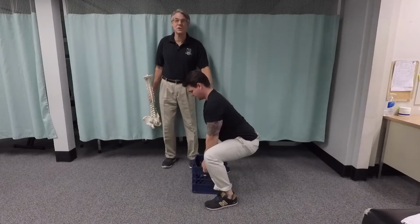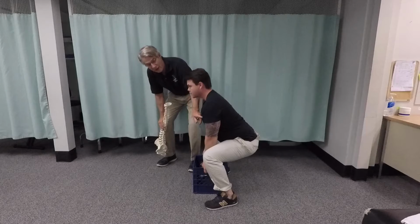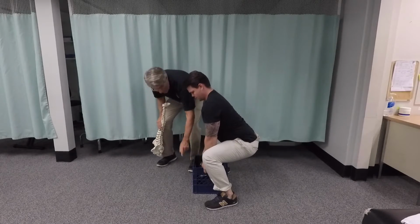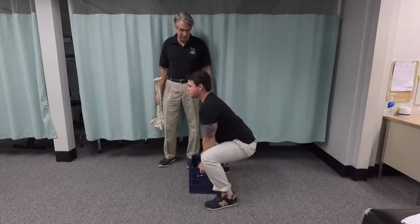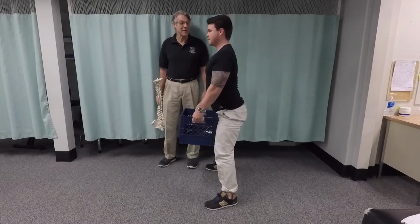Now look at this. He's just like a crane. Here are the cables on the crane hanging straight up and down. Your arms should be straight up and down when you lift. His grip is behind his toes. He's in a biomechanically great position to lift. Go ahead up and down a few times, and you can see he's going to get his maximum lift out of that. Perfect. Thank you.